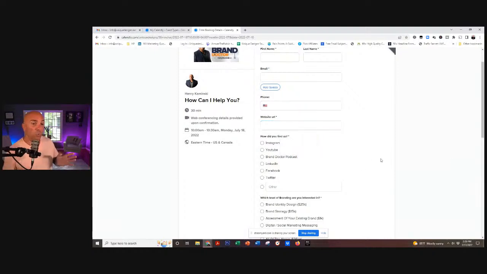But here's the cool thing about Calendly. They've really stepped up their user experience and they've allowed you now to create these questionnaires inside of an event scheduling piece like this. And so before you could only put in like 3 or 4 questions and they were all open-ended. And now you could create multiple choice questions and things like that that are really, really cool.